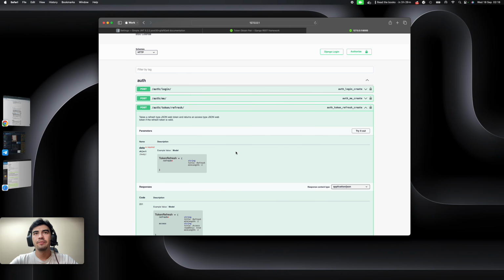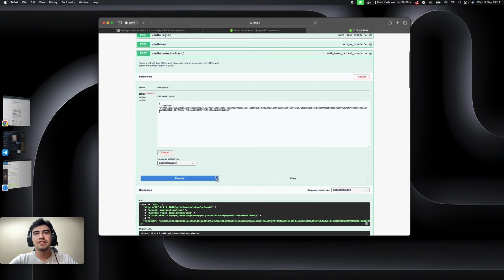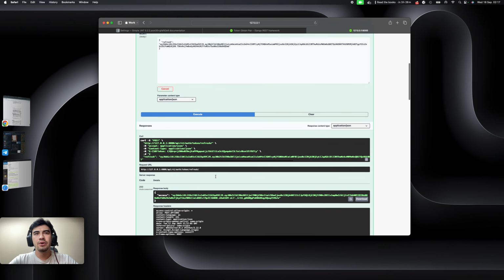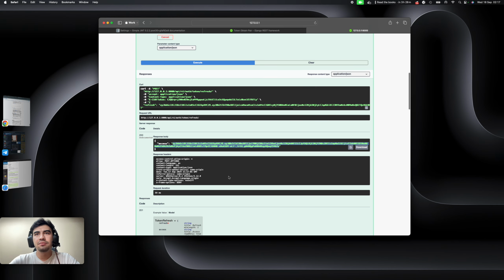We just copy it, and then we press try it out, and in the string we pass that refresh token and execute. So as you can see, the response is 200, which means success, and this is the access token which we've got, which we have actually refreshed.